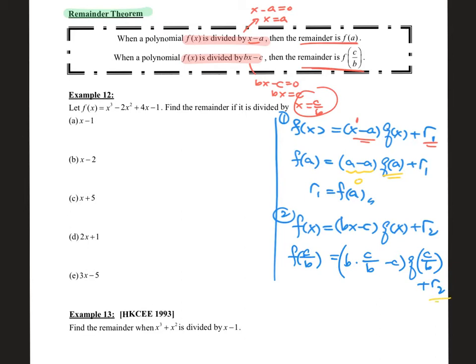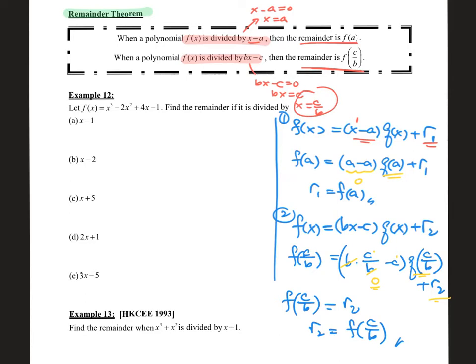Okay, once again, R2 is a constant, and that's why it won't be affected by any substitution you choose. Whereas you have f(c/b) equal to, can you do it very quickly? b and b are cancelled, which is c minus c afterward, and it goes to 0 finally. That's why even though we don't know what Q(c/b) or Q(x) is, the whole expression goes to 0 already. As a result, it's R2, or we will write it, the remainder can be obtained by f(c/b). This is the proof of the theorem. It's not really a very hard matter to you, right?